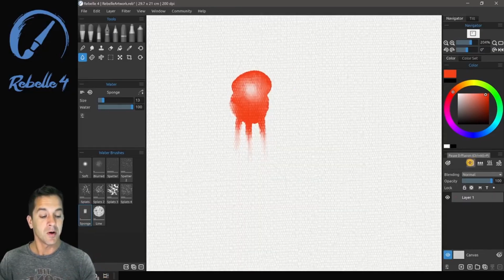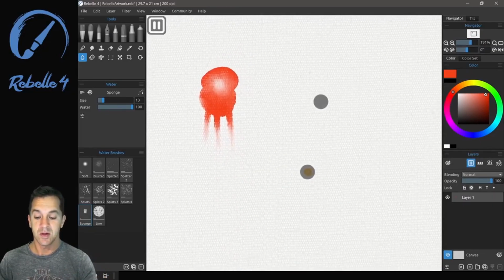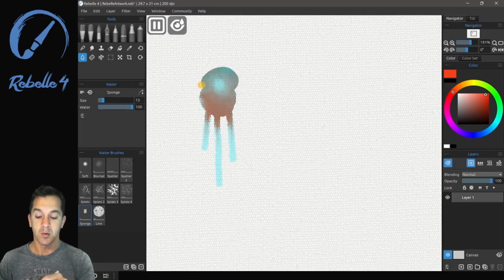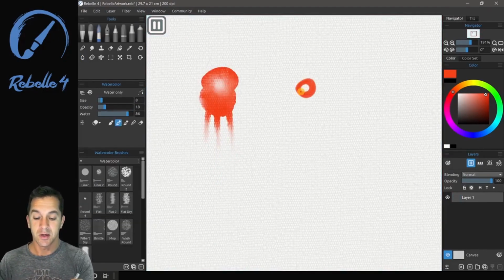All right, so we're going to pause diffusion, and we're going to try a very similar thing, but on an entirely wet canvas. So we're going to use this button right next to the pause diffusion button, wet the layer. So here you can see the water is over here where we were just working. Now we're going to wet the entire canvas, and we're going to do a similar thing. Let's choose the watercolor brush and let's paint a nice big circle. And unpause diffusion. Well, that's just for fun.